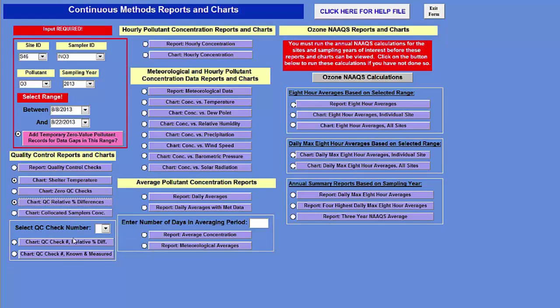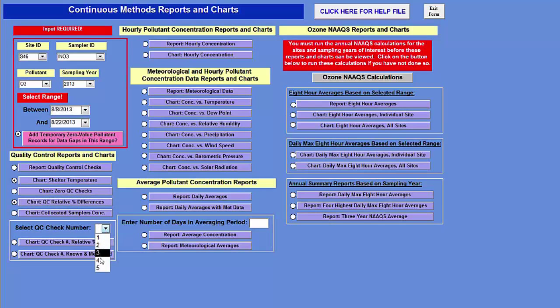The next couple charts in the QC area have to deal with the QC check. So the concentration check I did on my ozone data, or if you were talking about PM 2.5 data, this would be your flow rate checks. These charts are similar to this relative percent difference chart. The difference here is that you only look at one check at a time. So instead of seeing all of those 4 checks, you would just see one of the checks. So we have to select what check we want to look at.